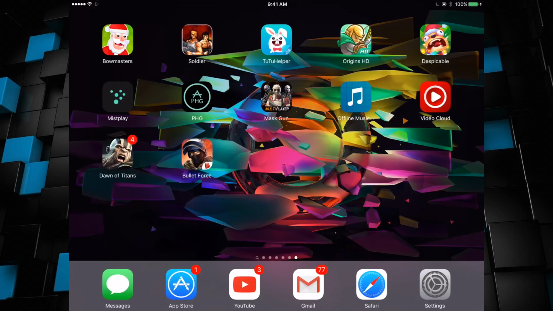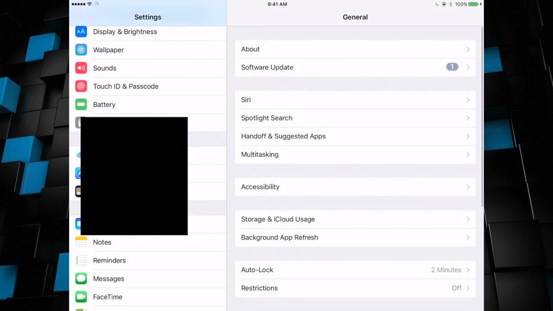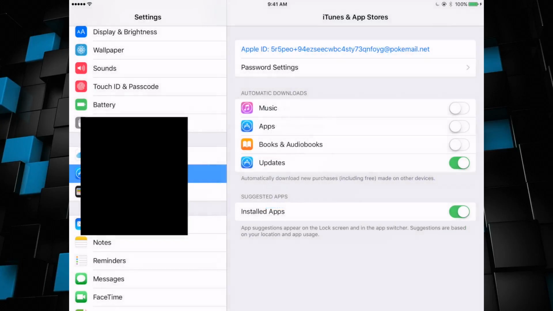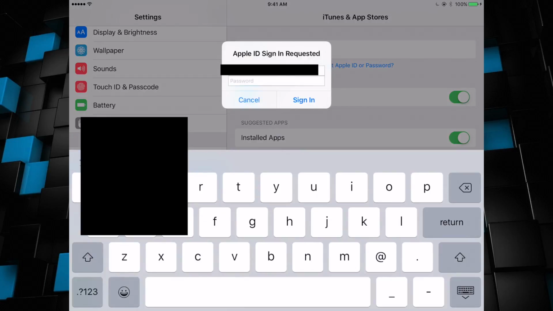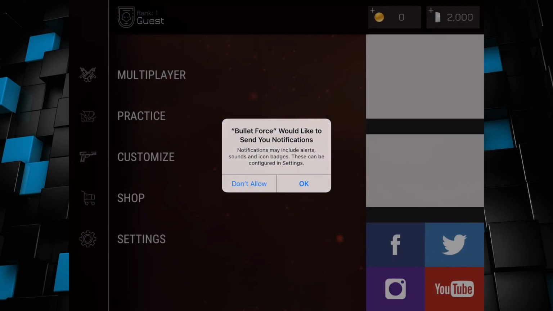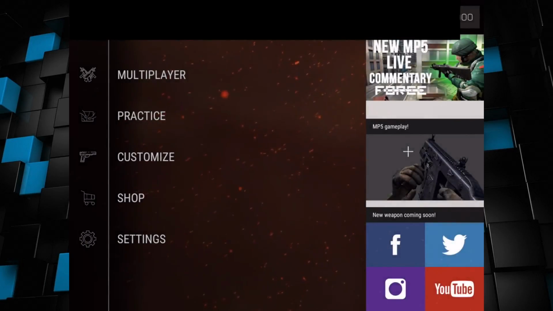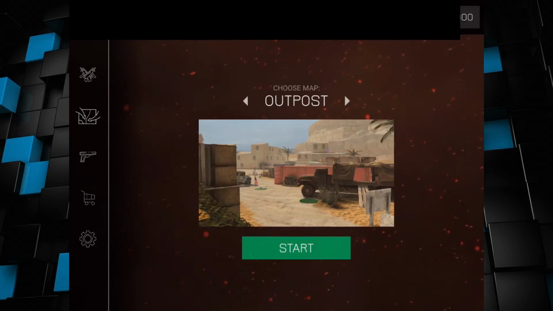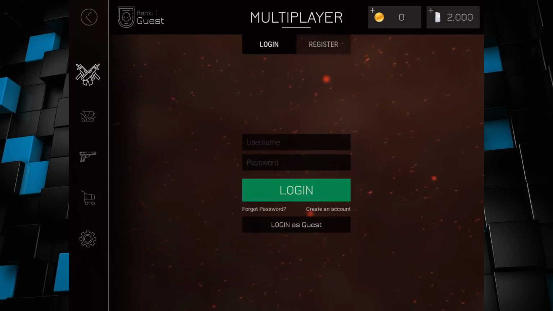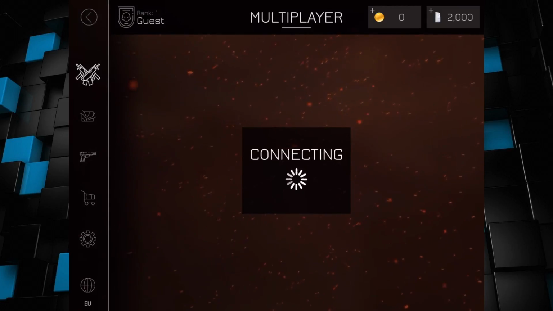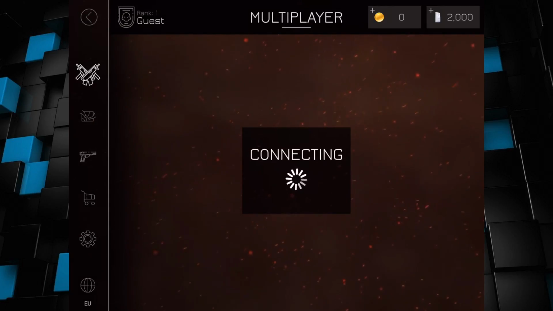Okay guys, so it has finished. Now we can sign out of our Apple ID, which I'm going to do right over here. Now when we sign out, it should show you that. Now what you can do is log in with your normal account, and it should switch you back to whatever store you came from. From here we can go into Bullet Force. It works 100%. It is really great. Here we go. We've got a whole bunch of different things. It's really cool, the whole UI and everything of this. It's a really cool FPS game on your iOS device, so you can't go wrong with it.